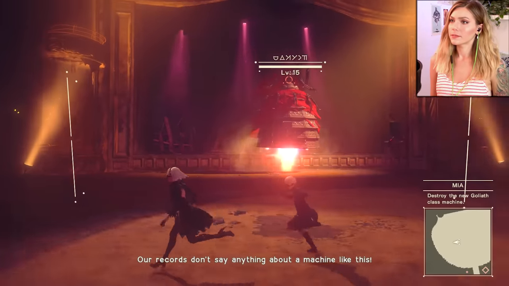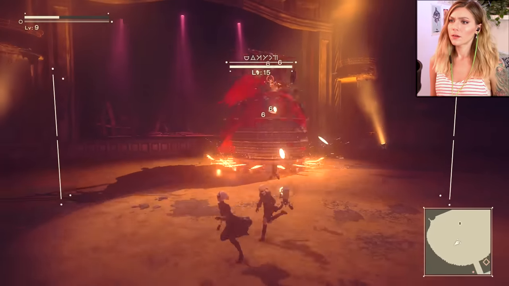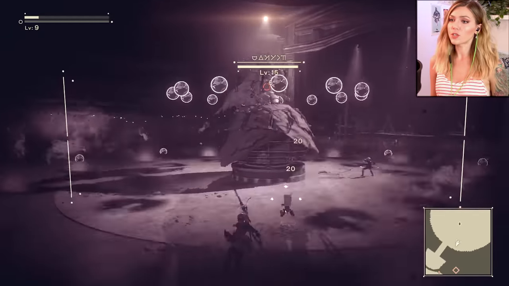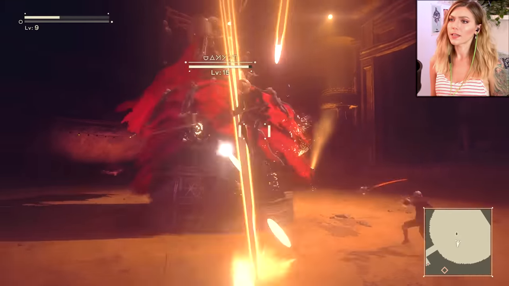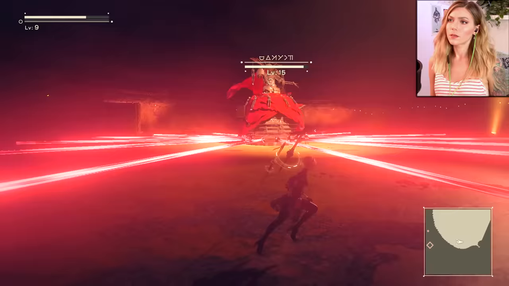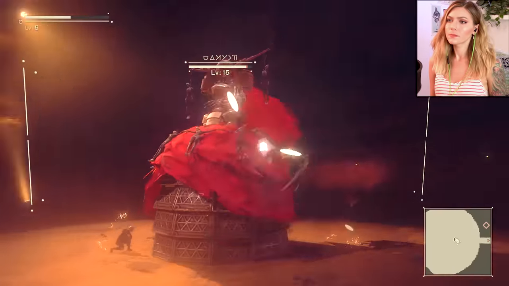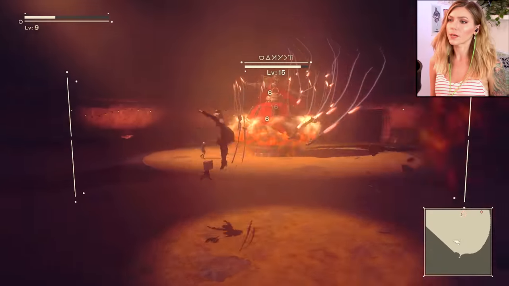Warning Court is right. Don't say anything about a machine like this. Sure. Oh! Damn, she messed me up. That's not gonna do anything. Yeah. No, don't stop! I'm so stupid! I need up high. Right? No, I feel like every time I get closer, I'm getting messed up.